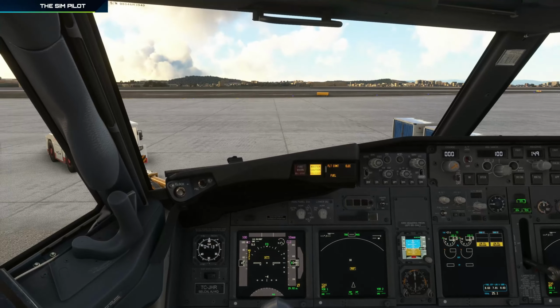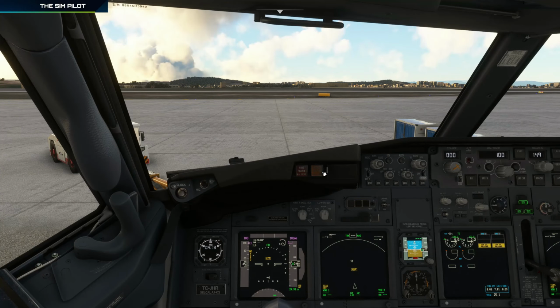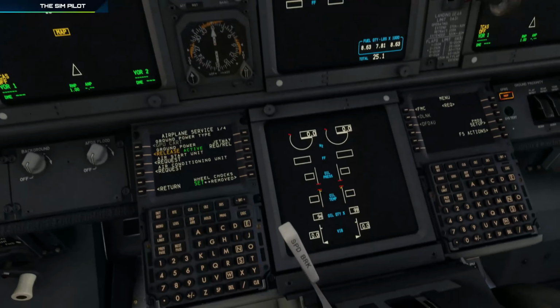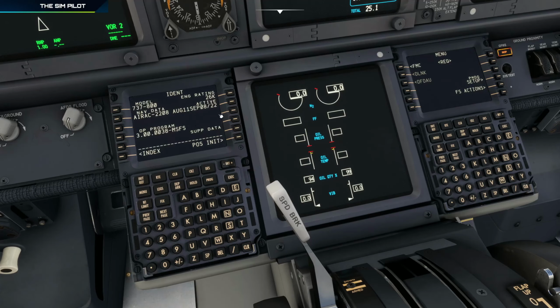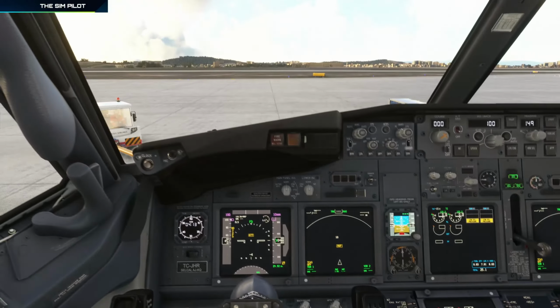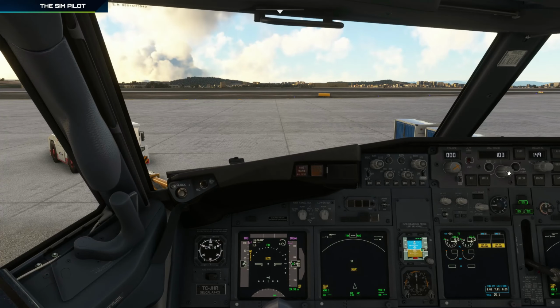So that's the preliminary startup procedure. From here, you go down and set up your FMC and enter your flight plan, do your calculations, whatever. And after that is done, you set your MCP to the V2 based on your calculations. Let's say our V2 is 147, we'll set it to that. Heading bug will be set to the runway heading.